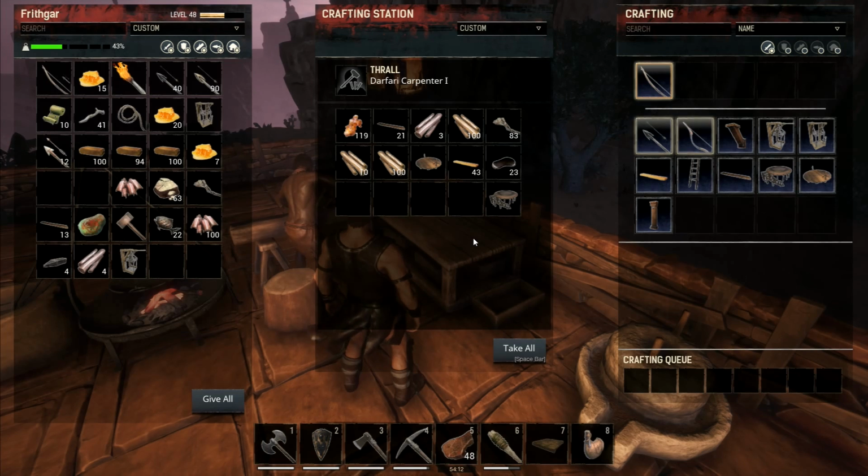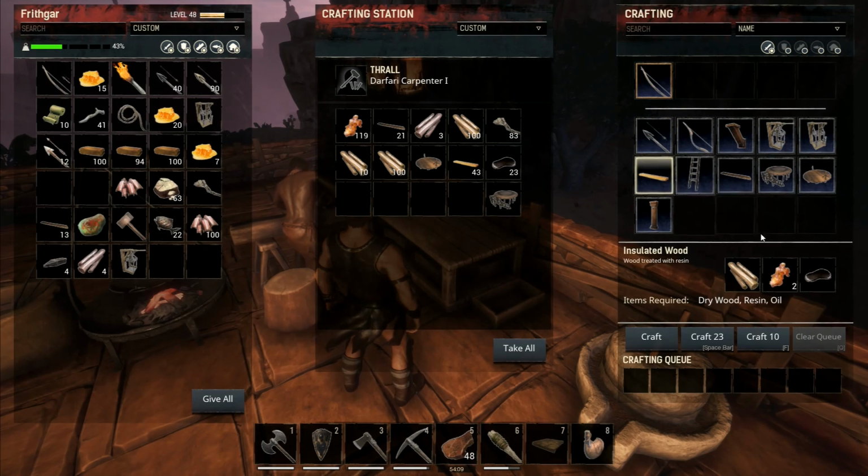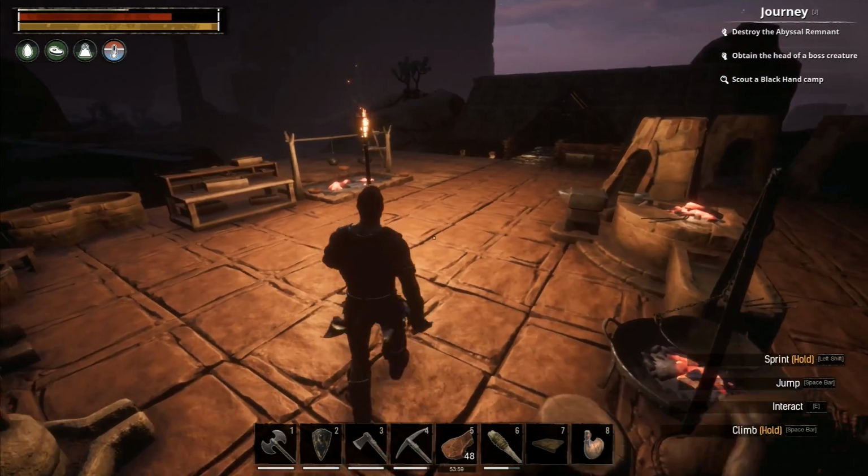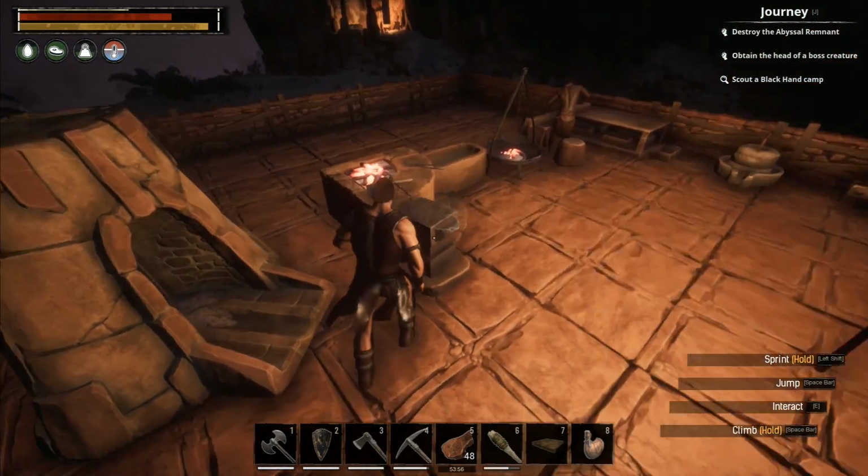I mean, we will need to get to it, but there. So insulated wood, I need the dry wood, I need the resin, and I need the oil. I can make another 23 of them. I've got some shaped wood there, and I got plenty of bricks. It's the iron reinforcements that we are now short of in here.